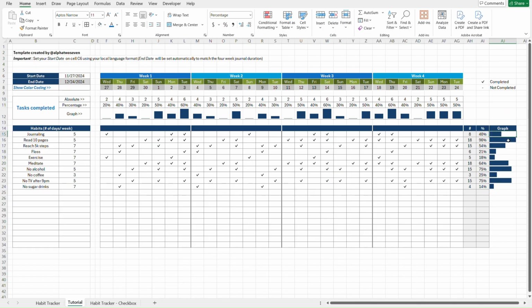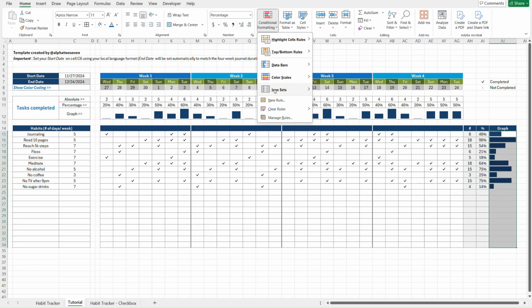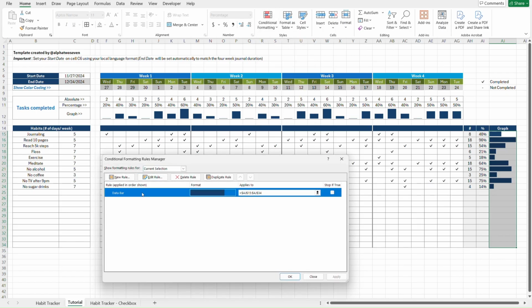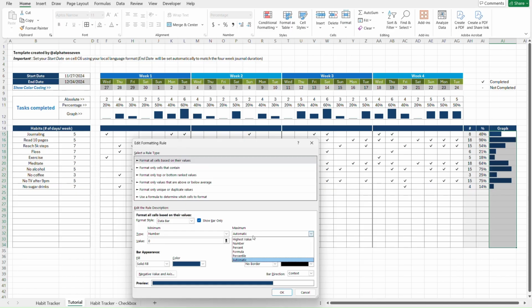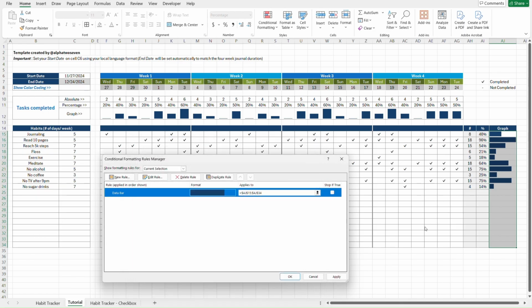If I had done maximum 1, for example, let's see what happens. I'm gonna go to manage rules, click on this, edit, and then number 1 or 100%. Then see what happens with the scale as soon as I hit OK. Apply. You saw? Everything got reduced because this 90% was being considered as 100 as the maximum because it was set as automatic. Now it knows the maximum is 100. So this tiny space left is now the 10%, and everything now is aligned to that horizontal axis value.